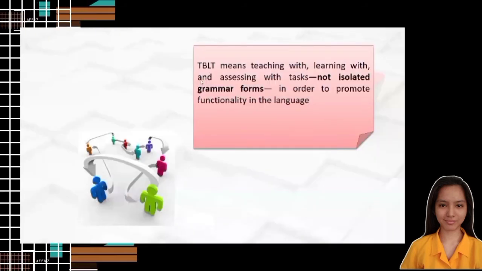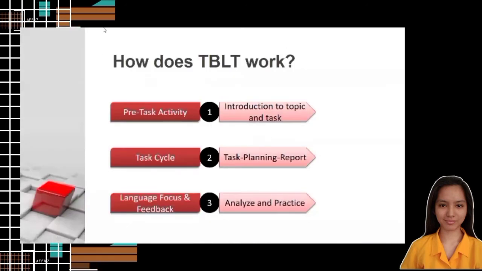Now, what is the fundamental question to ask in this presentation? The fundamental question is, how does TBLT work? Let's study these three steps. First one is the pre-task activity. We have here the introduction to topic and task. Number two, the task cycle: task, planning, report. And lastly, we have the language focus and feedback. And here there is the analysis and practice.